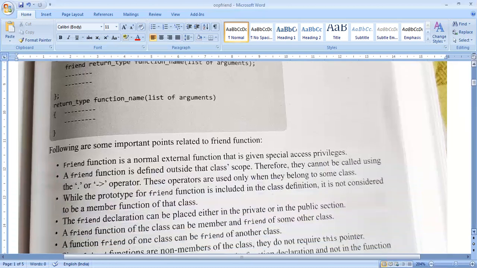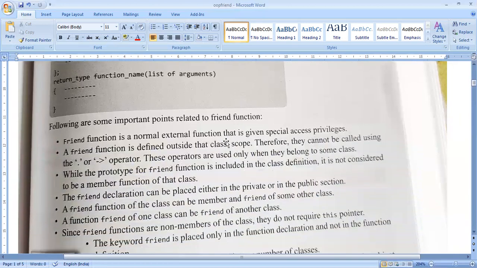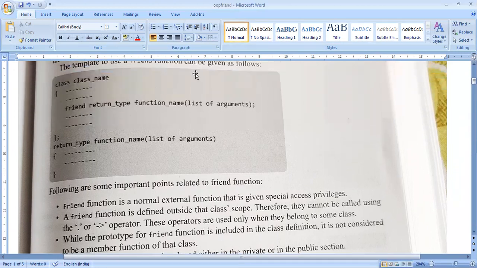So friend function is a normal actionable function that is given special access privileges. A friend function is defined outside the class, outside that class scope. Therefore, they cannot be called using the dot or indirection operator. So what does this mean? Here in this example, it is declared inside the class, but you cannot write the body here.